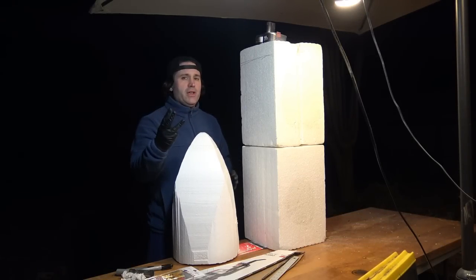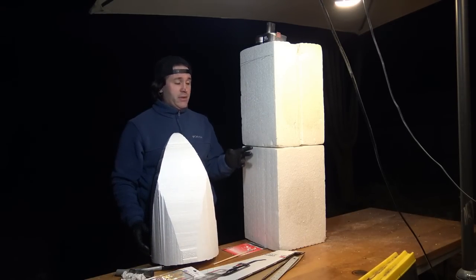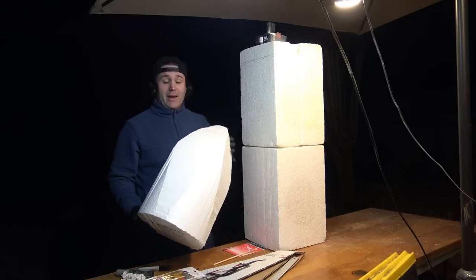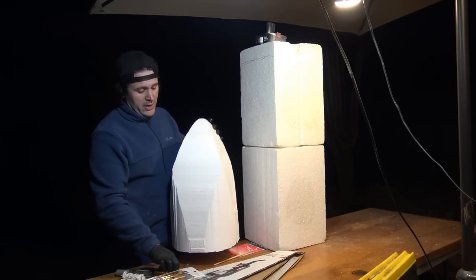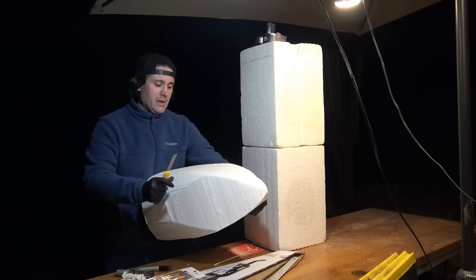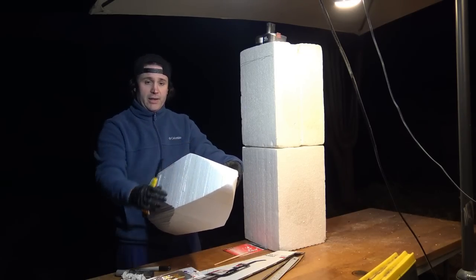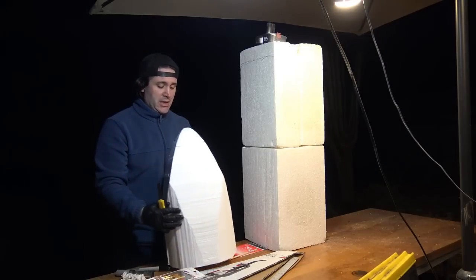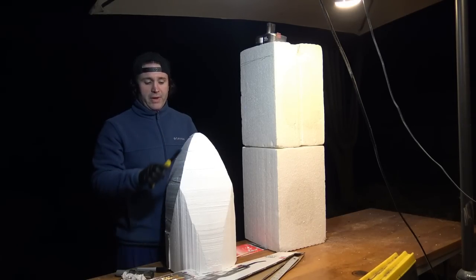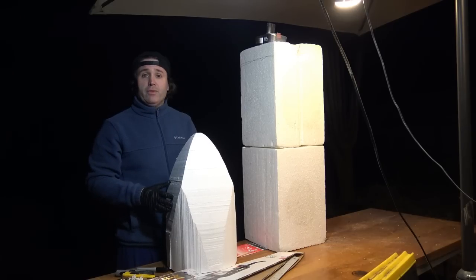How's it going, guys? Damon Driver here. This is part three of our Emirates 777 9X build. What I'm doing tonight is I'm going to hotwire out the tail section for all three tail sections. I'm also going to show you how you use a razor to start to preliminarily cut the nose before you sand it. The knife will help you remove excess foam you don't need and it saves you a lot of time. So let's get started, and thank you for joining me.